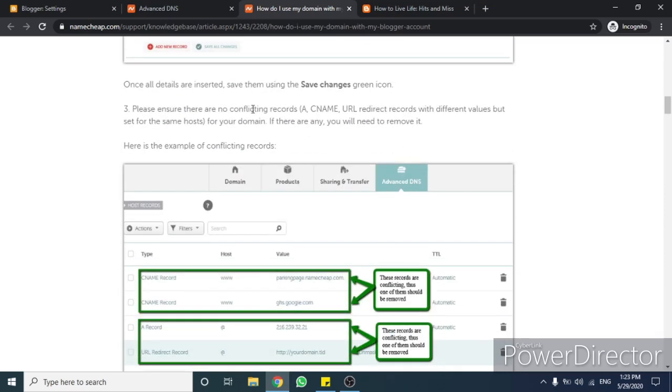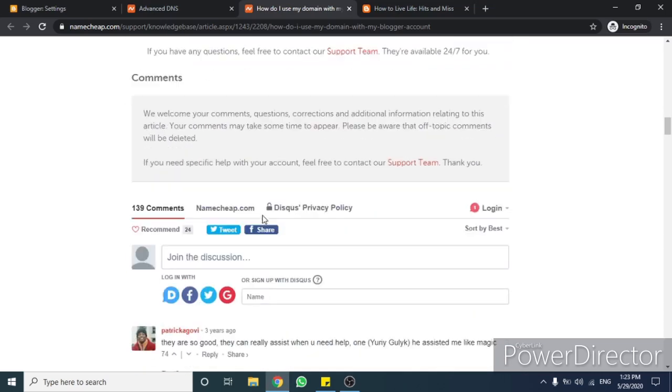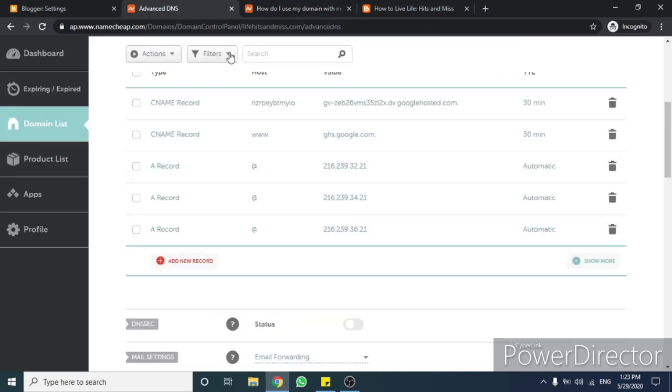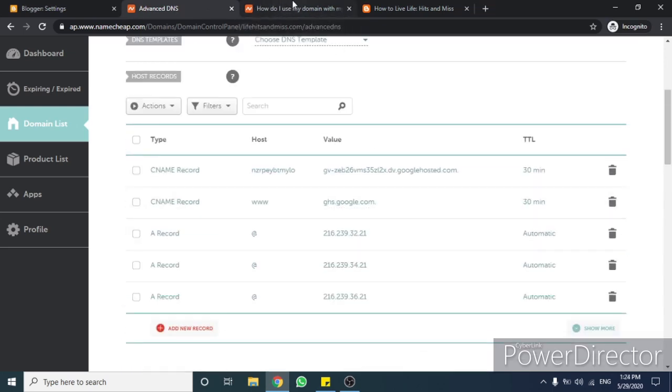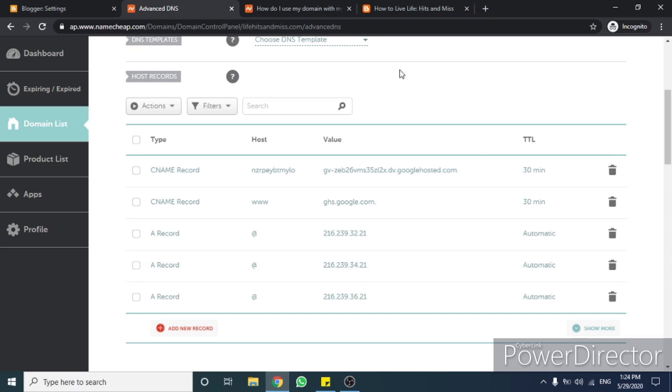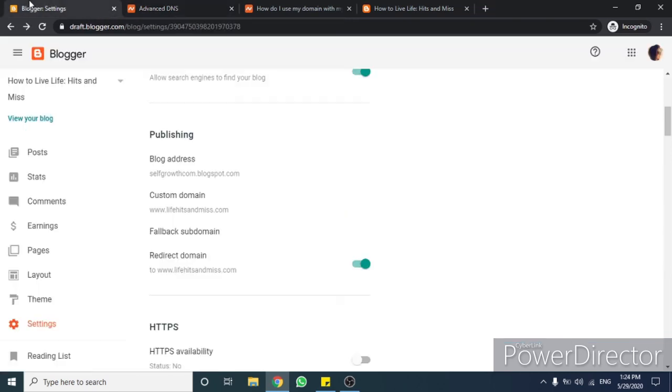Now once you're through, you have to save it. Sometimes it takes 30 minutes before the website or the changes can take effect, so please bear that in mind.